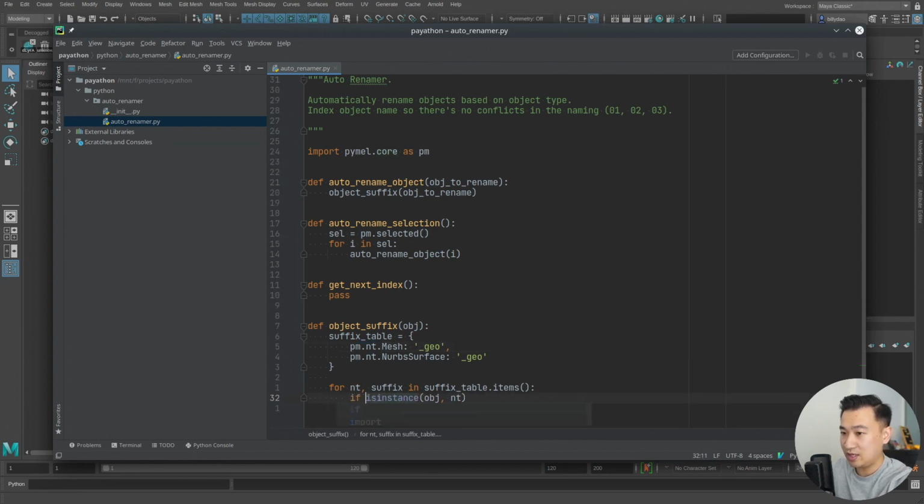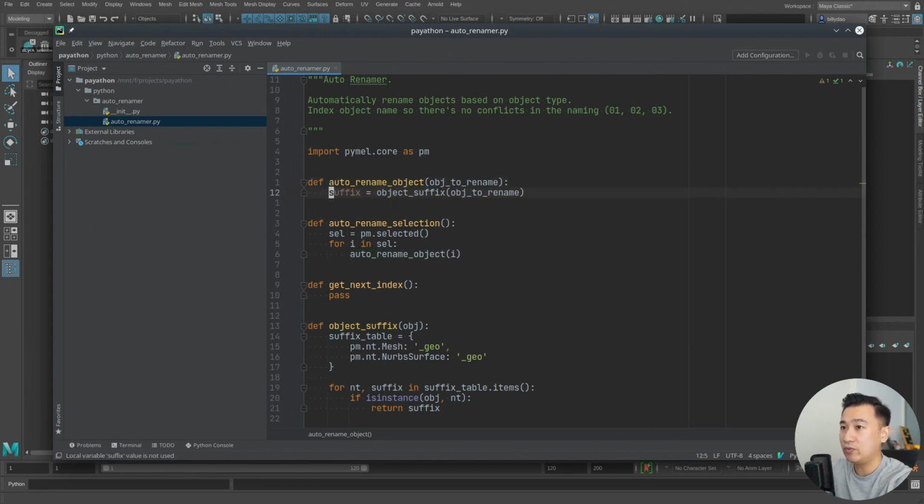So if it is an instance, then we'll return suffix. What this means is if it matches that node type, it'll return this suffix, and then it'll get returned up in here. So what we can do is store that. We can say suffix is equal to the object's suffix. So now we've stored it.